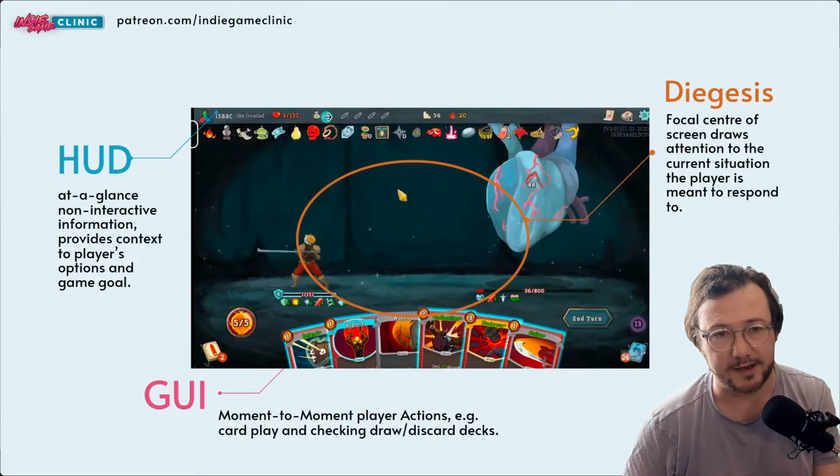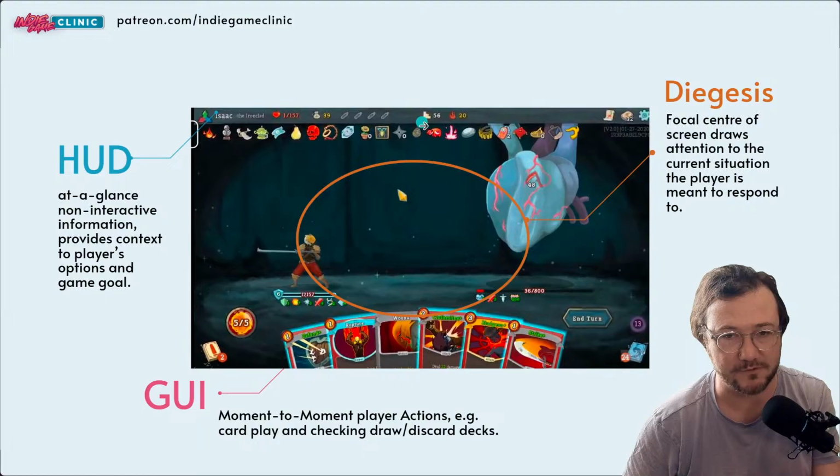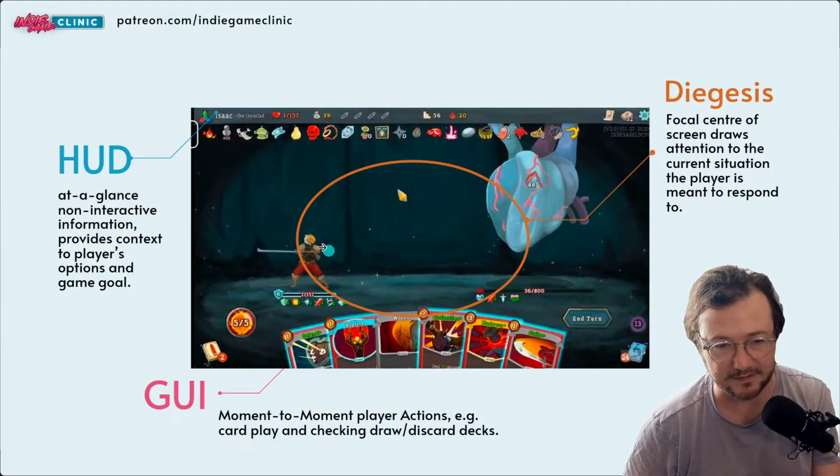An interesting thing here is you've got two health bars. We've got the player's health up there and down here. But this is giving the broader context of the whole game, right? Of how much gold I've got, what floor I'm on. I think this might be how many enemies I've killed. I can't remember. This is the broader context of the game. And then this in the center is much more what I need to focus on right now. I'm fighting the heart. The heart has this much health and these statuses and stuff like that. And I'm using my cards to interact with this stuff here, right?